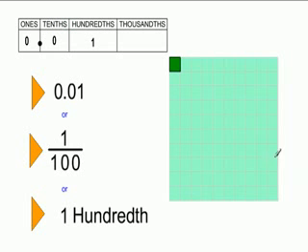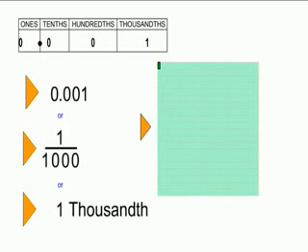If you split that into 100 pieces and you only color 1, then you would write the 1 in the hundredths place, and you would have to have this 0 as a placeholder. So you could write it 0.01 or 1 over 100 or 1/100th. If you split it up into 1,000 pieces and only colored this one piece, you would have to write it in the thousandths place. So you'd put your 1 here in the thousandths place, and you'd have to have these zeros as placeholders. So you would write it 0.001 or 1 over 1,000, or you can write it in words as 1/1,000th.